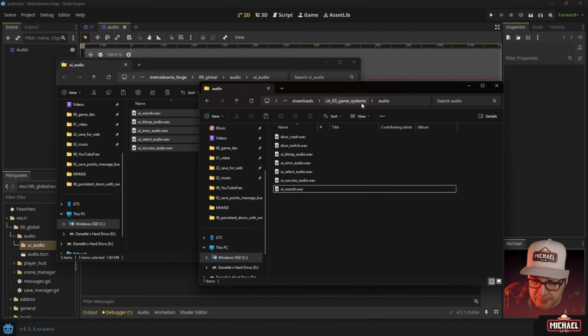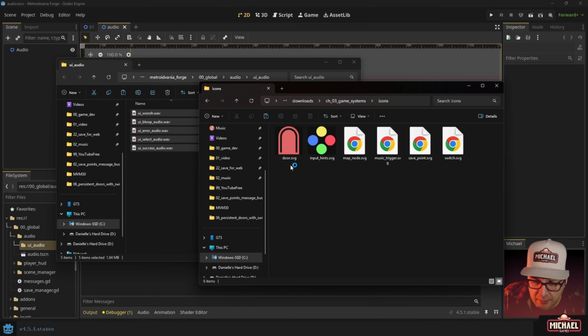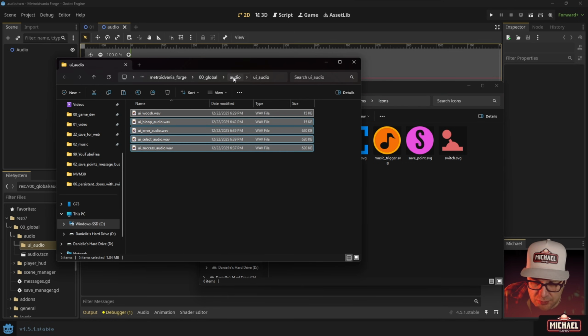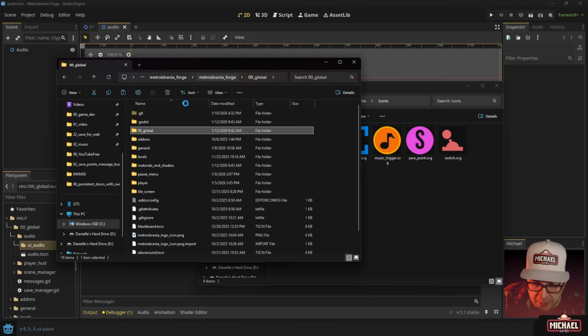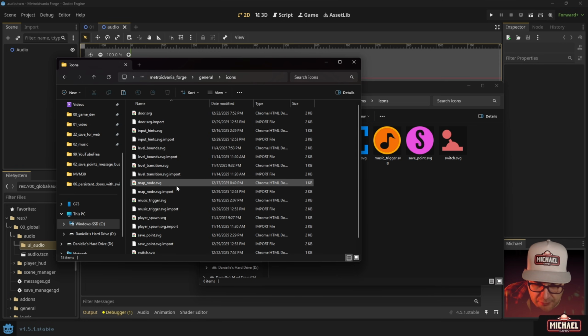And while we're doing this kind of stuff, let's do a few other things. Now, in previous episodes, you would have grabbed the icon that we're going to use today. So this music trigger, make sure you've got that in your icons folder in your project. And we can see that I should have that if I go up here to my root resources folder, the root folder of the project. In general, that is where I've added my icons. So yeah, you can see that, and I've got a music trigger right there.